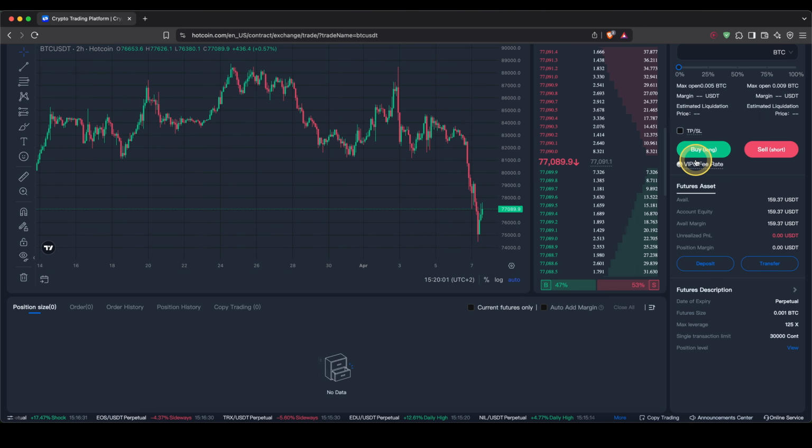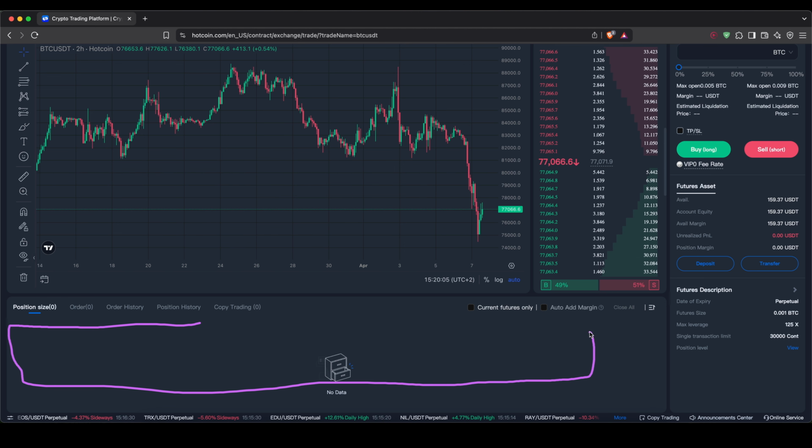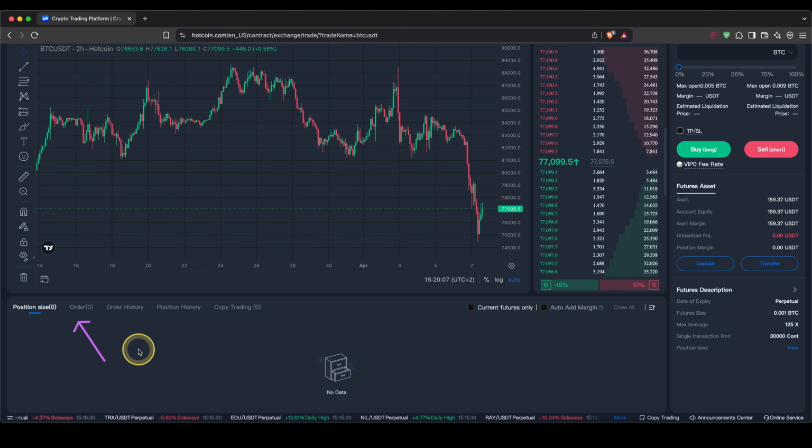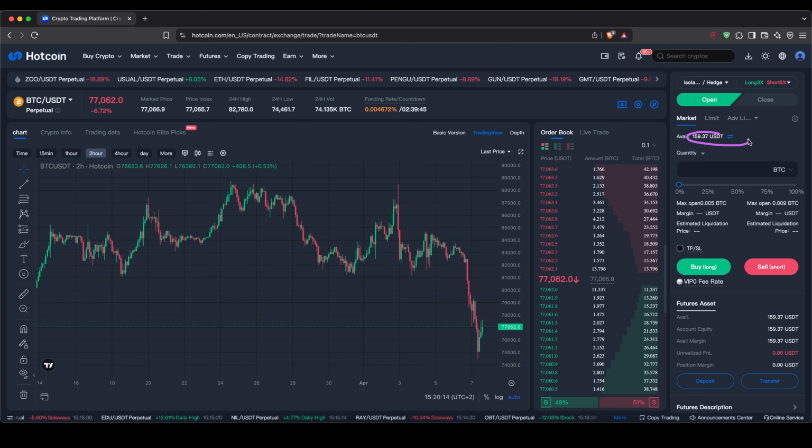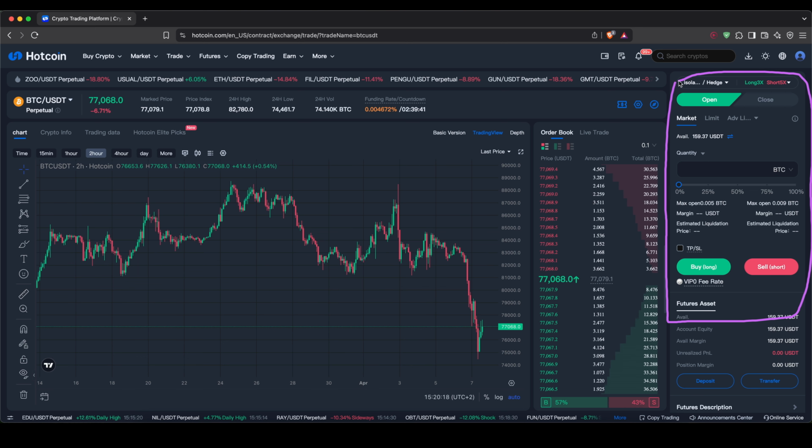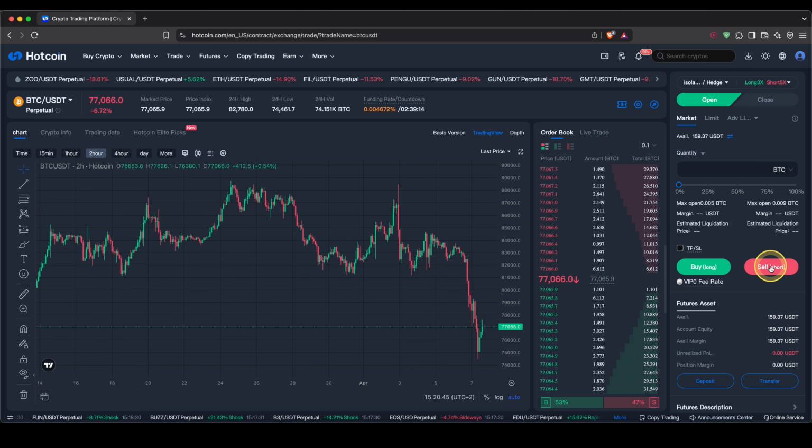And if you scroll down a little bit here at the bottom, we will see our open positions, which we'll get into in just a bit when we open our first position, as well as your orders or your history. On the right side, we can also see some information about our current balance on our futures account. You can also see up here how much of that is available. And this right here is where we can control our trades. So where we can set the leverage, open and close trades, choose the order type, set the position size, add take profits and stop losses, and eventually open long and short positions. So let's open our first long position.